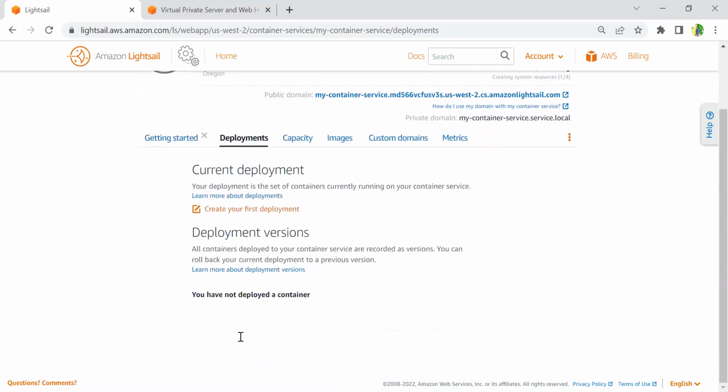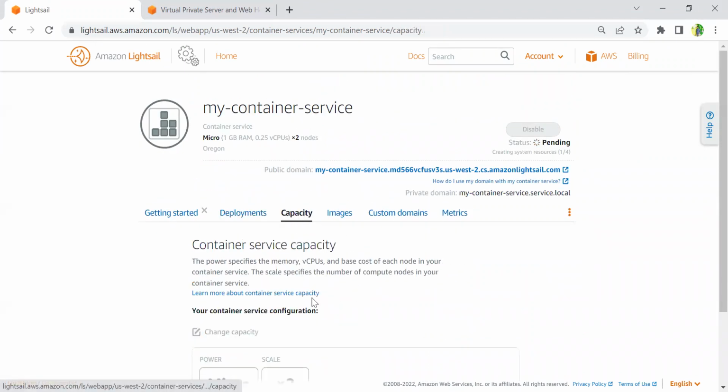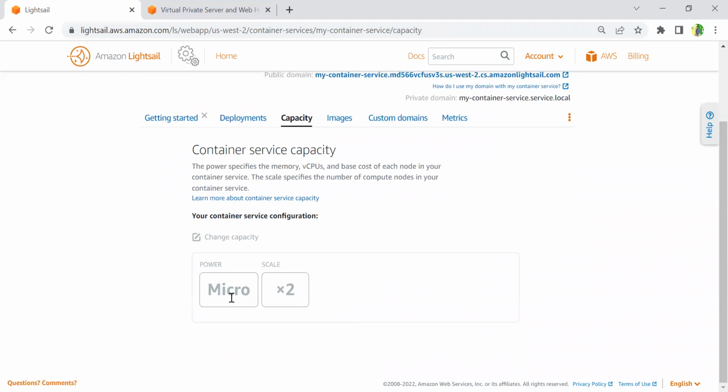Here you can see the deployment. Once this is in the ready state, I will show how to create a deployment in Amazon Lightsail for this particular container service. Here you can see the capacity we have given, power and scale.